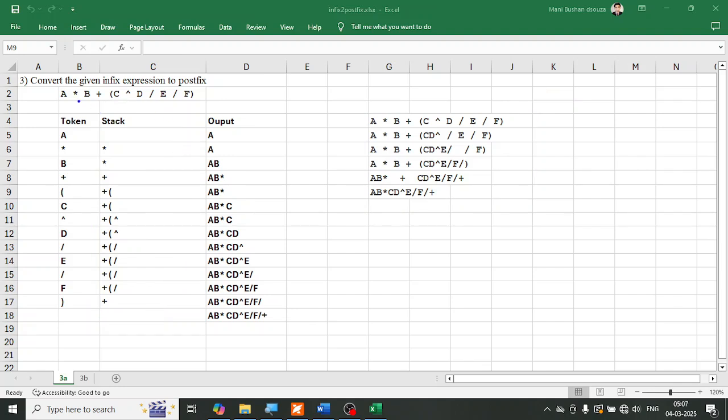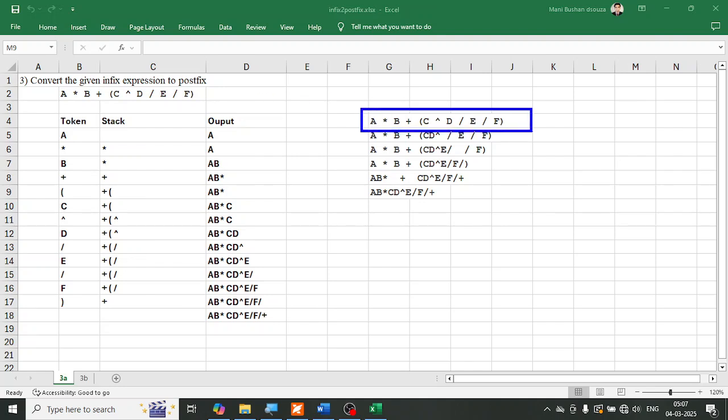What is the major difference between a stack representation and direct solving? When we try to solve it directly, you have to pass through the expression multiple times, so multiple scanning is required. Whereas with the stack based solution, you have to scan this expression only once. From left to right, you scan it and you are going to get the answer. So let us first try to solve it using the simpler method, that is, multiple scanning.